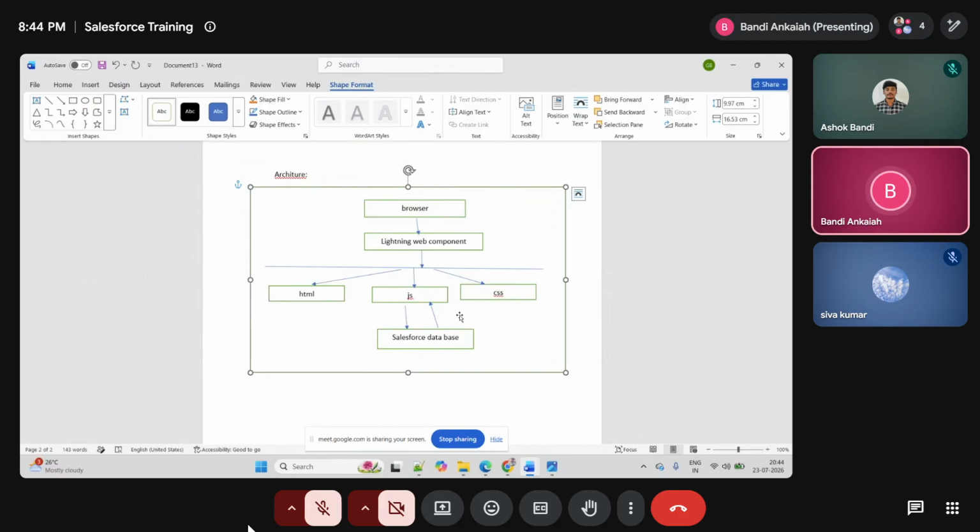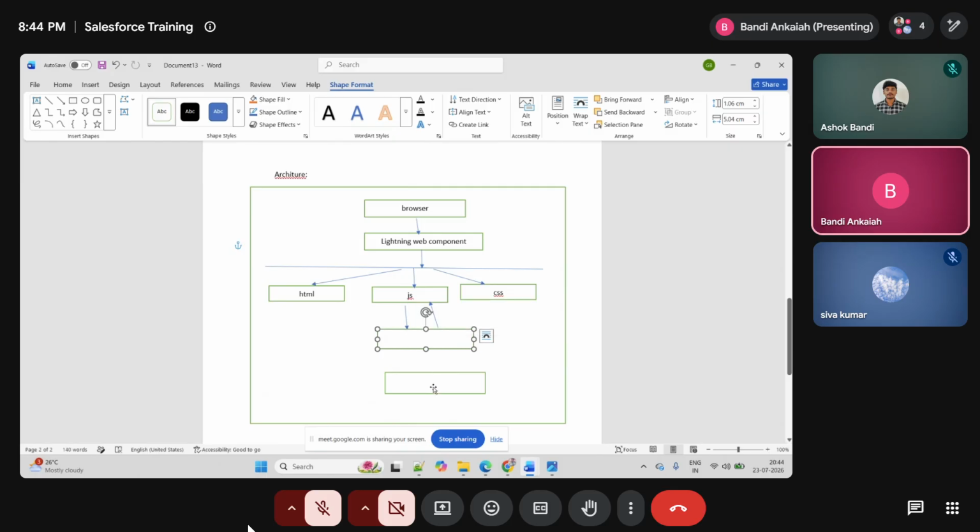In between we have the Apex controller, that is, Apex code. Here I'm extending one more with the Salesforce database, here the Apex controller.